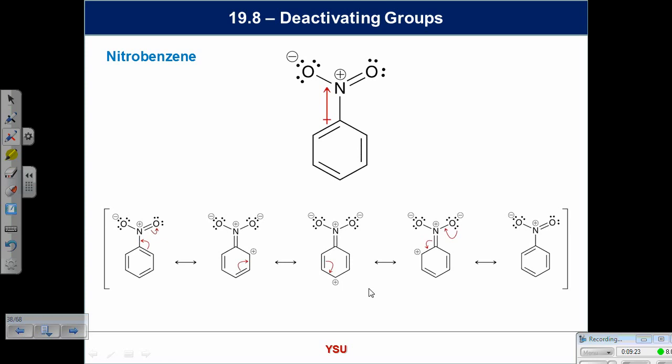Nitro is one of the worst. Nitro is a very powerful electron withdrawing group. It is deactivating. That means the benzene ring, or the phenyl ring, reacts slower than if it were benzene, because it's less nucleophilic. In fact, if you were to draw a resonance hybrid for this, thinking about these resonance structures, you wouldn't be putting delta negative on here anymore. You'd be putting delta positive.